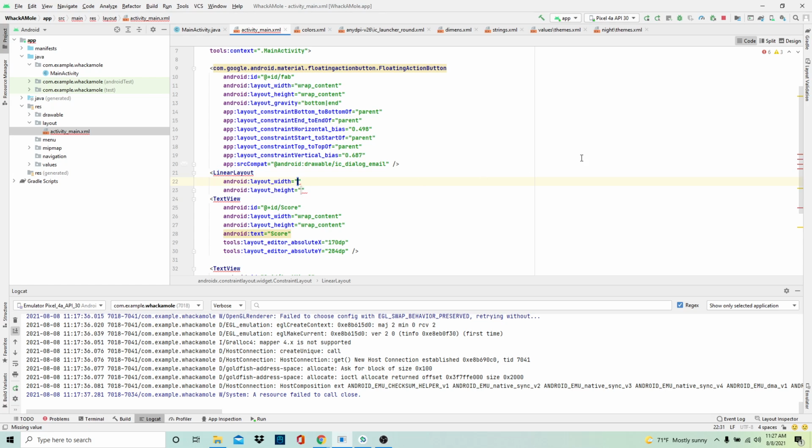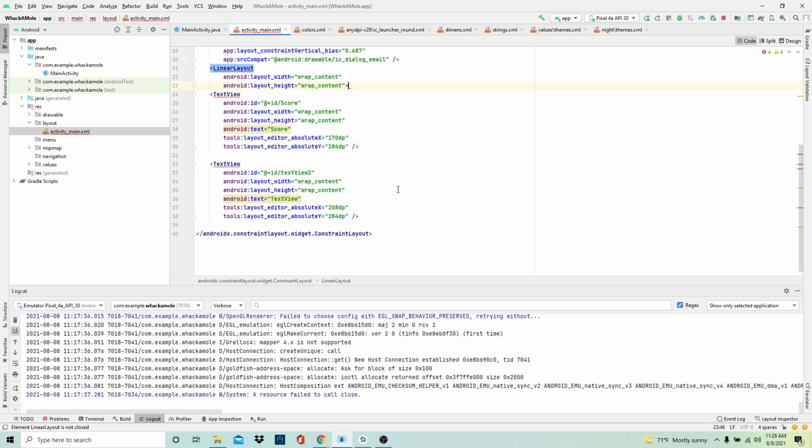Linear layout width should be, for now, let's do wrap content. Height is wrap content. Wrap content basically means that it is the size of whatever content is inside this layout.